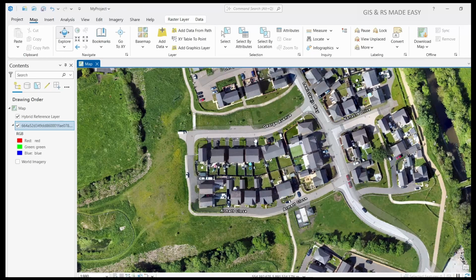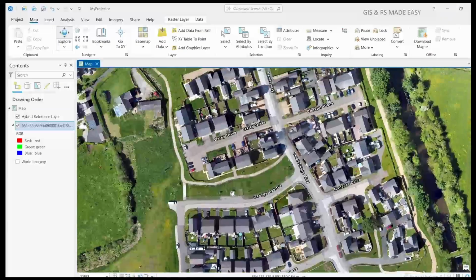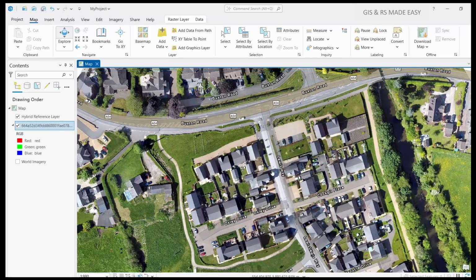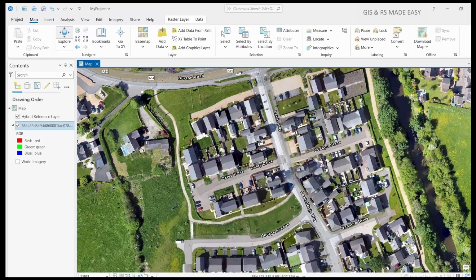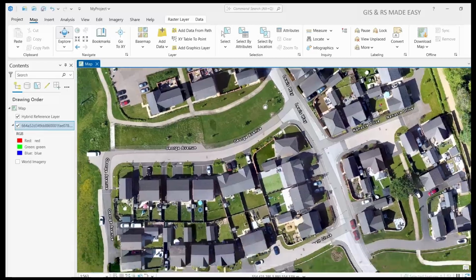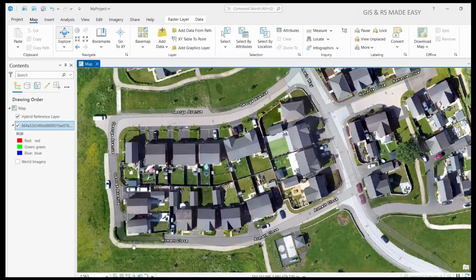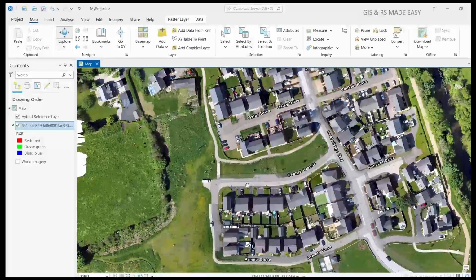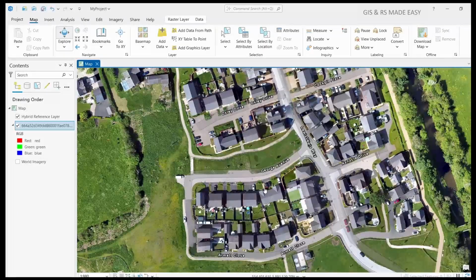In this video, we will see how we can download high-resolution drone or UAV imagery from the internet for free. You can see this image is 5 cm resolution. And how high-resolution is that image? You can do any type of deep learning training and other classification tasks on this high-resolution image. So let's see how to do it.